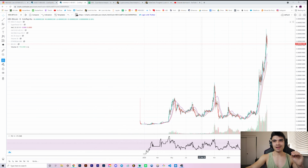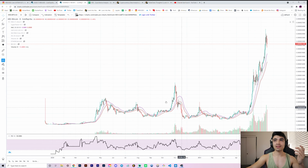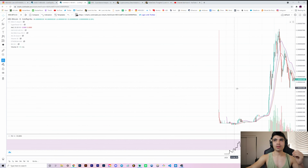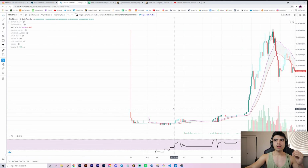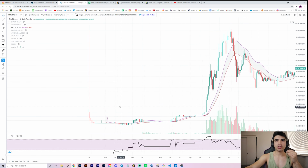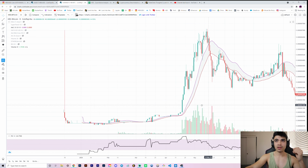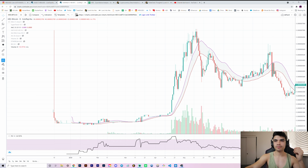But first, let's look at the HEX BTC chart. I mean, this looks insane. I wanted to point this out. We obviously had our market structure, and then when we had our expansion phase on the HEX BTC pair over here in April, this pretty much became super small comparatively, right? And the tops of these, again, were approximately 10x lower than this top over here. So similar, about a 10x move.